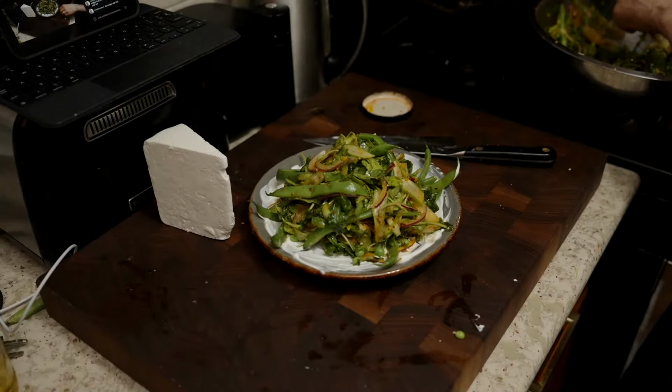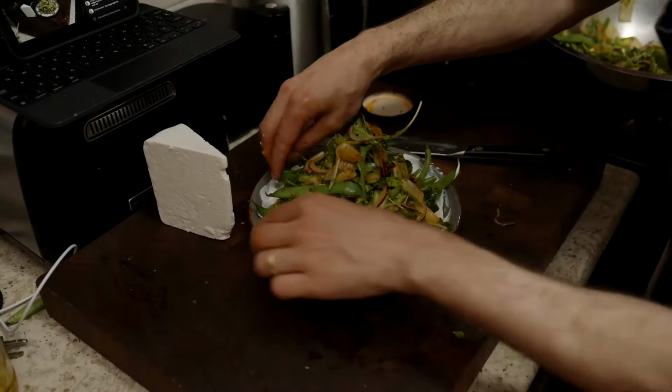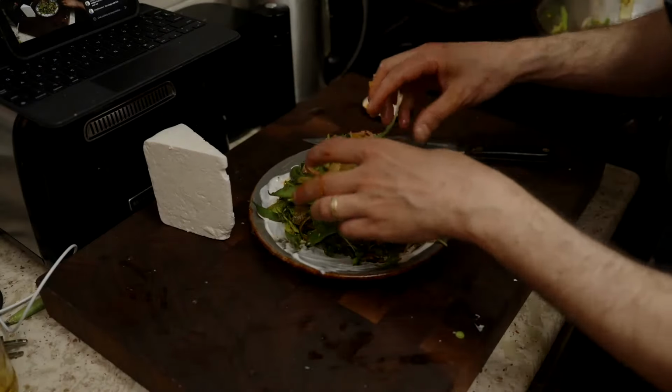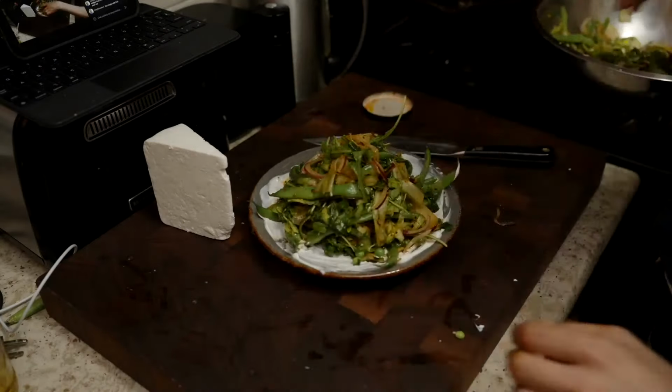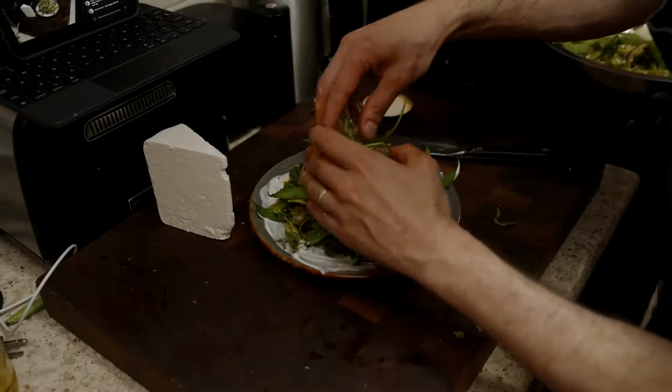And we're going to get some more of these colorful bits to put on top. When you're plating a salad like this, you want this nice big, almost like a cone coming up. You want it to have a little bit of height to it because it really helps it look prettier on the plate.